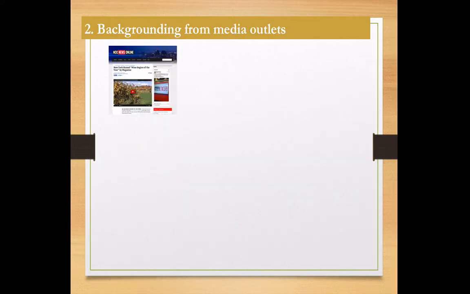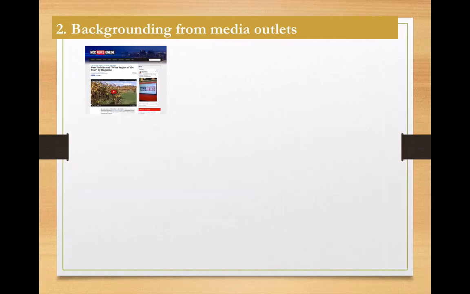A second online resource is media that could be really helpful when you need to get some quick background on a Syracuse news story. So NCC News Online, the website where all BDJ students post, certainly might have some information about that story that you're doing, and getting up to speed by knowing what others have reported or knowing background or people's names could be really helpful.